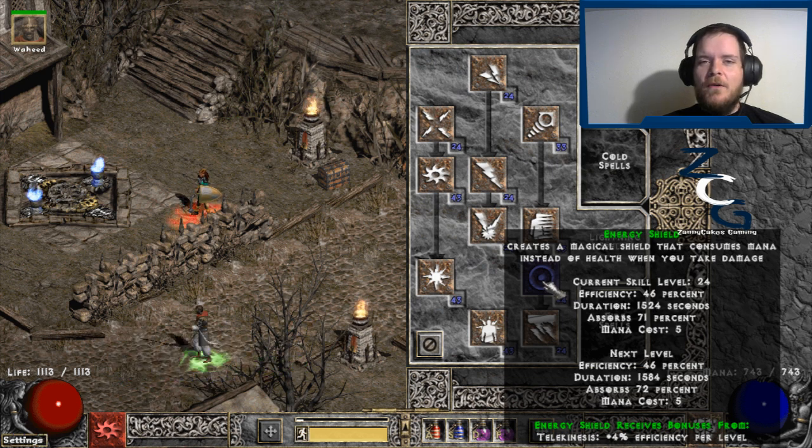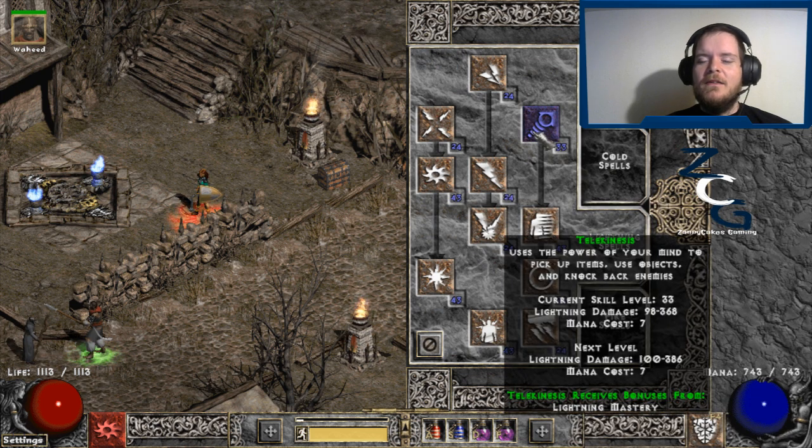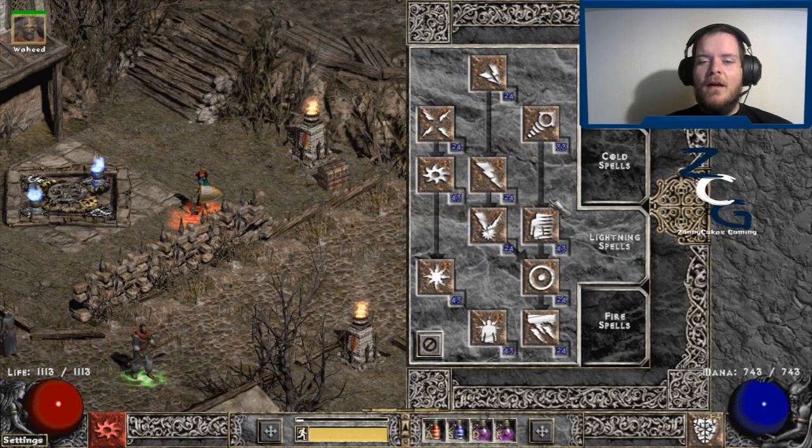We don't actually use Energy Shield at all. We've only got a point in there because we are using Thunderstorm. You only put 1 point into Thunderstorm. You get more damage bonus by putting points into Telekinesis as the synergy than you do by increasing your Thunderstorm level. So you only put 1 point into Thunderstorm.